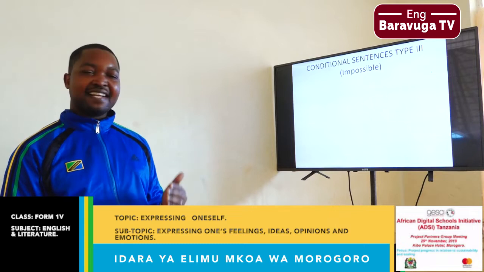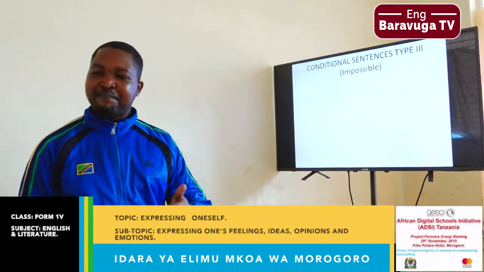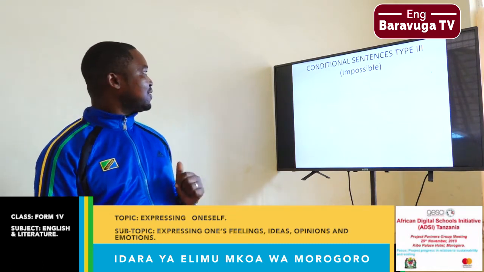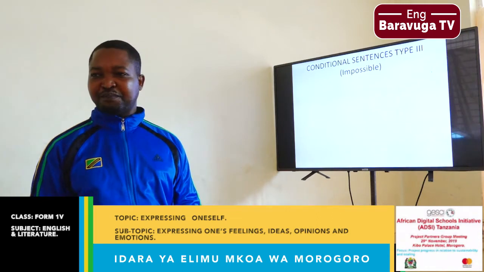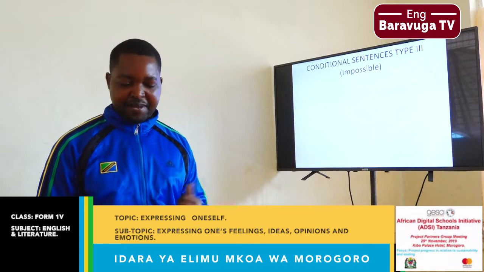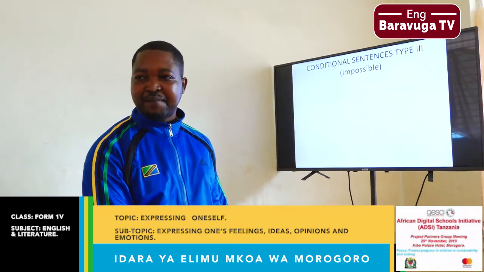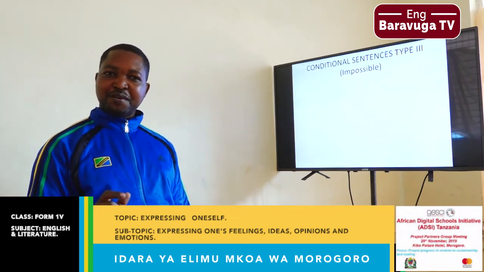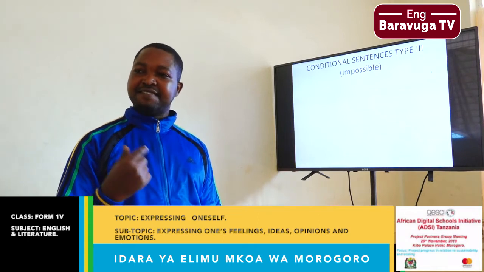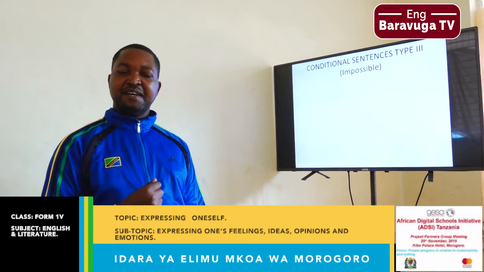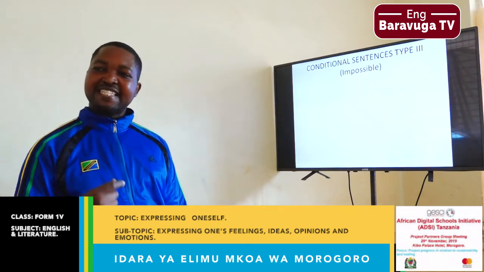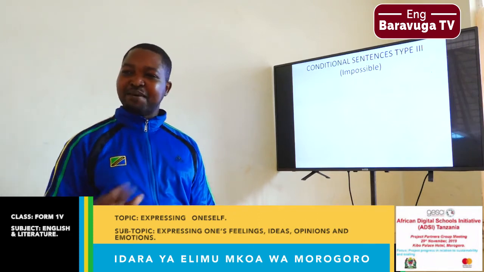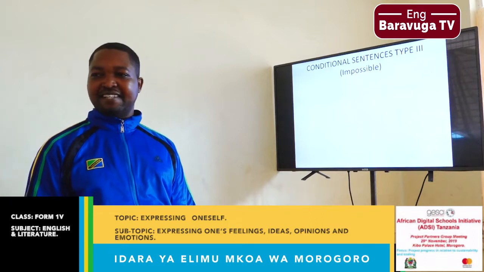But in conditional sentence type 3, it is impossible. It cannot happen, unlike in conditional sentence type 1 and type 2. That's why we talk of conditional sentence type 3 being impossible. The event is not likely to happen. Dear students, you have to take note of that. That's very important. In conditional sentence type 1, the probability of an event happening is very high. That is, it will happen. In conditional sentence type 2, it is unlikely; there is a probability of happening. But with conditional sentence type 3, it's completely impossible. It cannot happen.